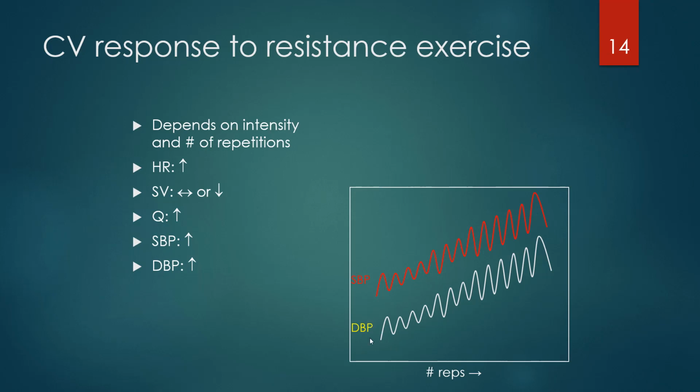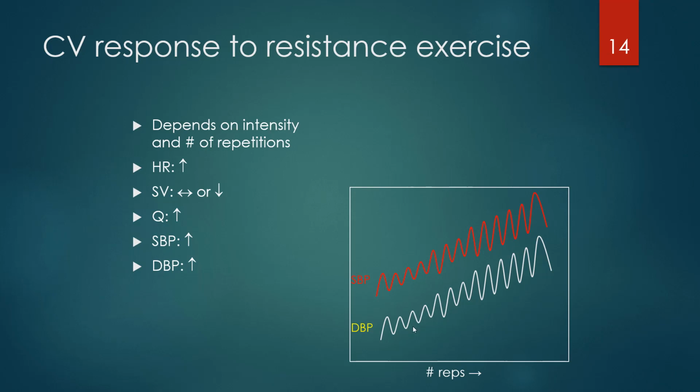Same for diastolic. This is a big difference from aerobic also, because remember, in aerobic exercise, diastolic blood pressure stayed the same because you got a lot of vasodilation. Well, the difference here is that during resistance training, you don't get all that vasodilation. You get some, but not near as much. So the vasodilation can't offset that increase in blood pressure, and thus diastolic blood pressure is going to go up also. So key point, both systolic and diastolic blood pressure go up during resistance training exercise, and it's dependent on not only the intensity but also the number of repetitions.